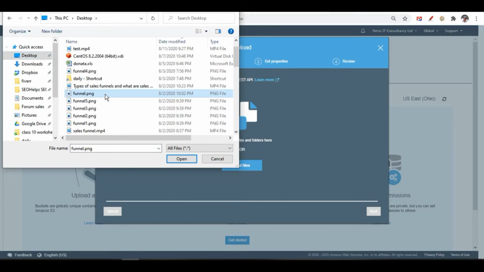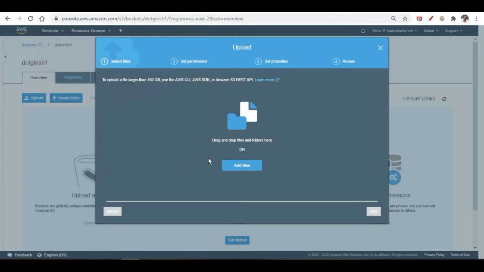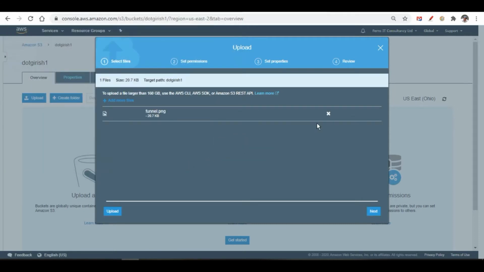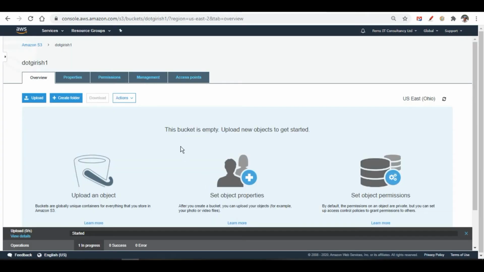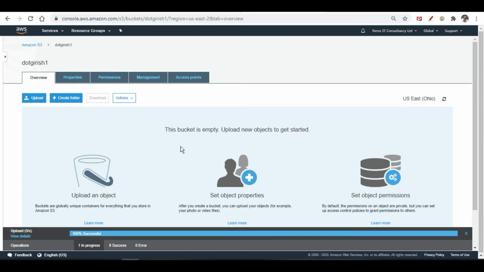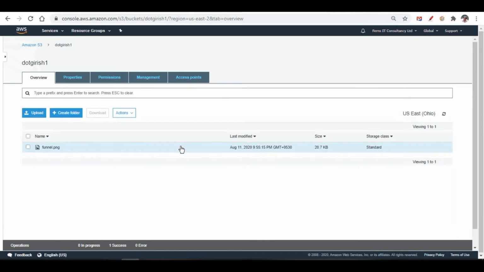I'm just selecting a simple PNG image file and clicking here. What happens is it loads this file into the bucket we have created. It's straightforward. It will create the PNG file we have selected.